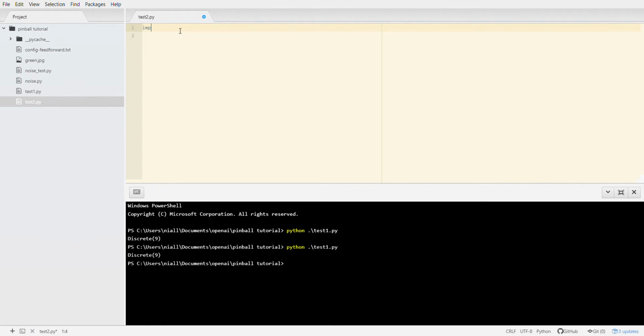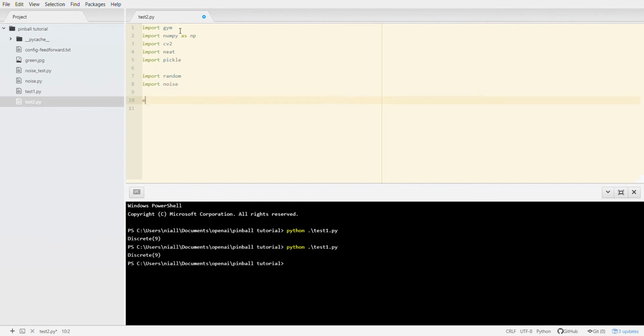So first we have to import all of our libraries. There's going to be OpenAI Gym, NumPy, OpenCV2, there's going to be Neat, obviously, and then Pickle, which is basically going to be how we save our model after it reaches a certain point, which I'll go into at the end of the video, most likely. Then we're going to import random, import noise, which is the file that we made earlier, which just adds noise to the image. And then yeah, that looks like about it.